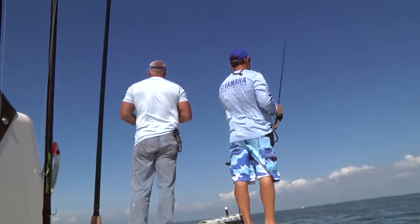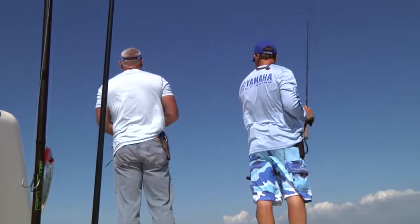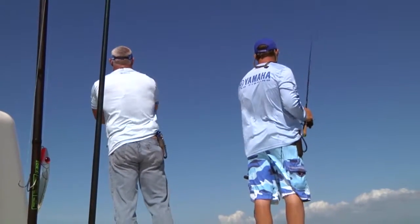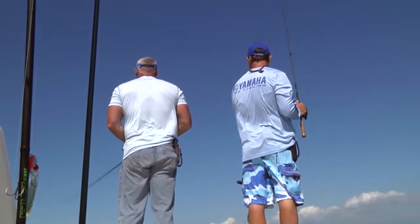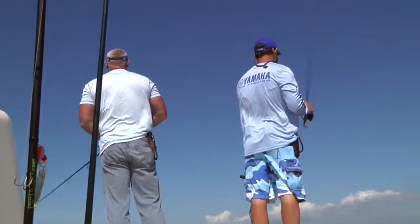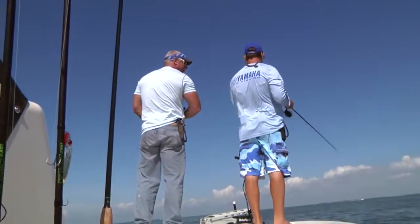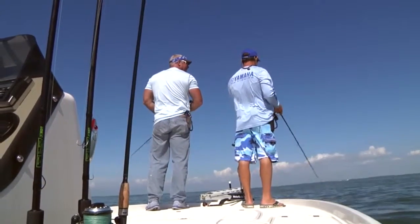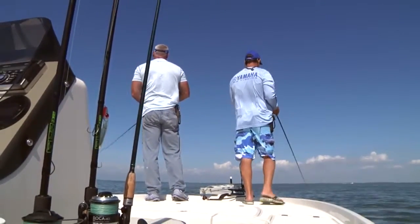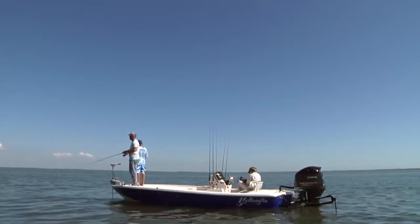There was no bite today, to be honest. We just had to work all day for it. Like I said, it makes it more rewarding, though, doesn't it? A 37-inch snook, I'll hang my hat on that all day. There's a lot of people out there that have never and probably never will catch a 37-inch snook on plastic. That's a tough fish to fool right there. That fish has been around a while. To me, that's a great fish.